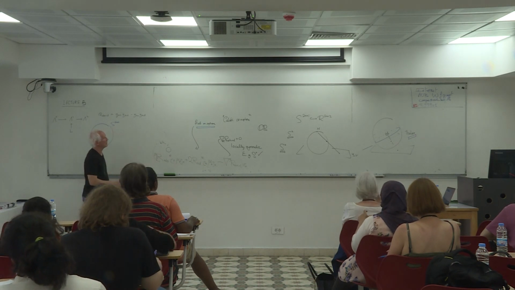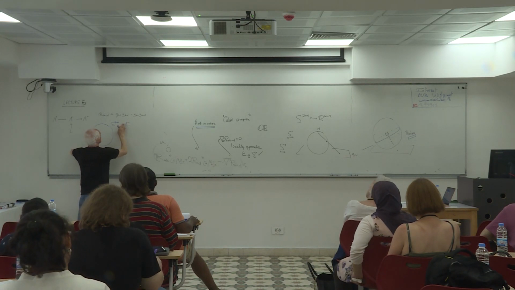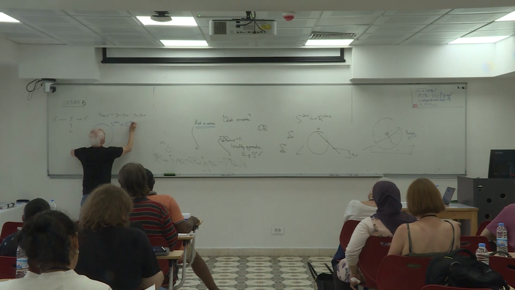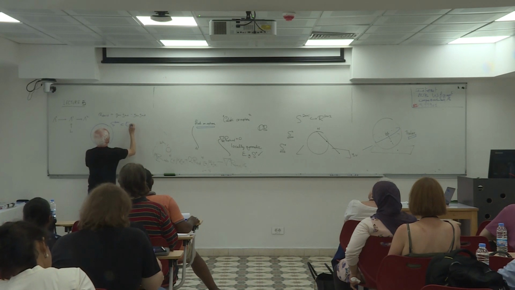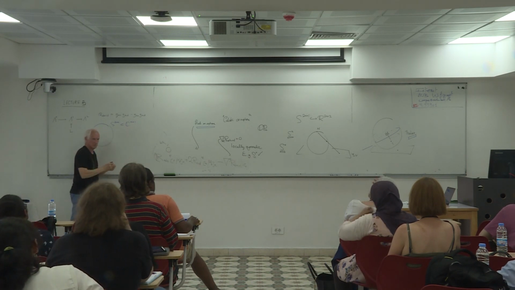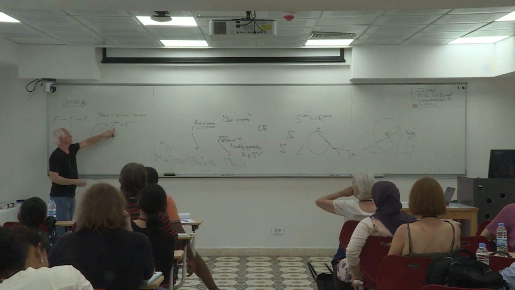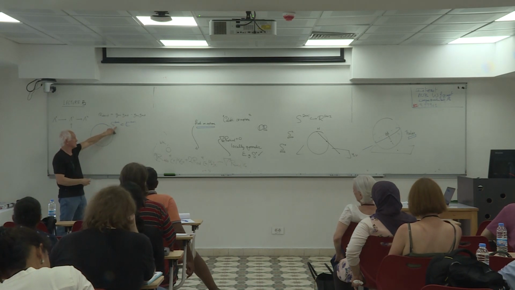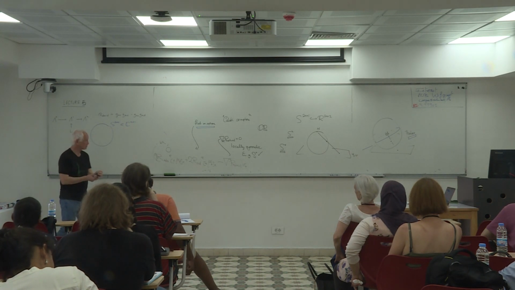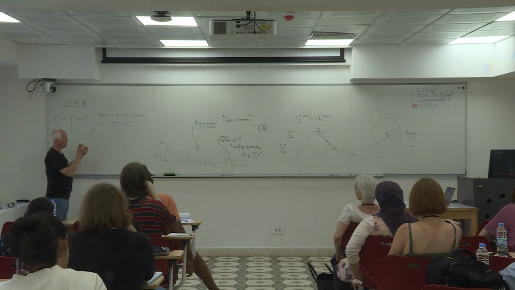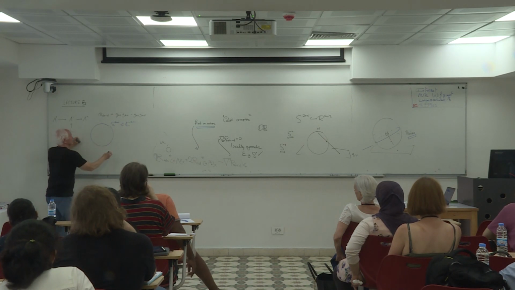So I should identify R^(2n+2) with C^(n+1), with the sphere sitting inside. There's some structure on here which is being forced on you by thinking of this as inside something complex rather than just something real. So this requires a CR structure. But from the point of view of constructing the Fubini-Study metric, what you want is a metric on CP^n.